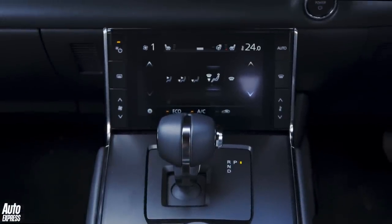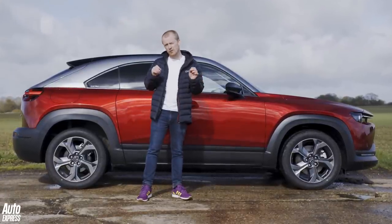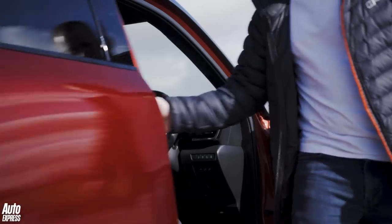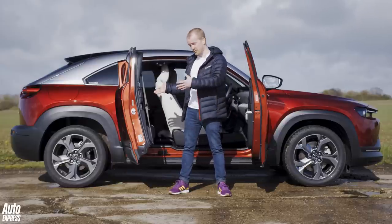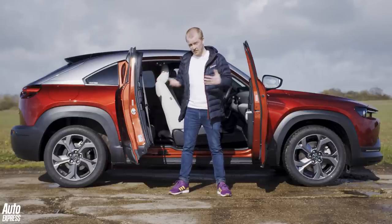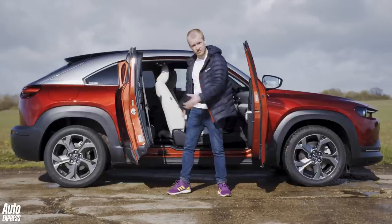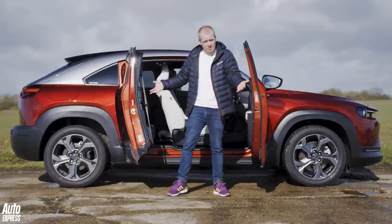And that's because of the doors. Some of you might remember the Mazda RX-8 which had a rear-hinged back door arrangement. This has got the same thing — the front door opens normally but the rear door opens the other way. I always found it a little bit weird on the RX-8, but it was quite a stylish coupe essentially so the impracticalities didn't really matter. But they do here, because this is a family crossover — it's got to be easy to use every day, and that gap there is just tiny to get in and out of the back. I can't understand why they didn't just put a normal rear door on it.